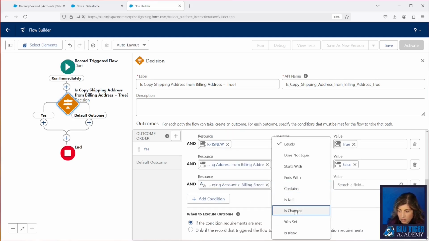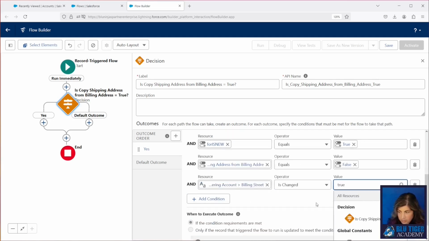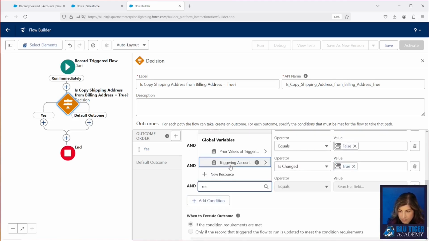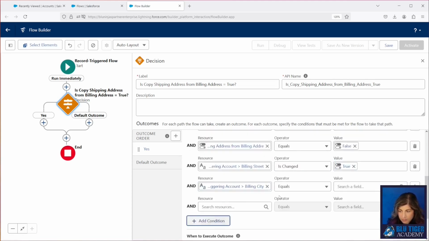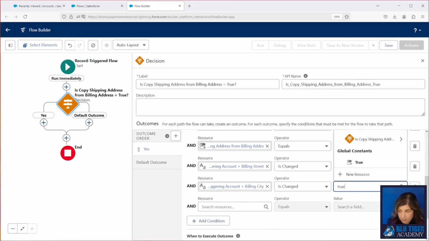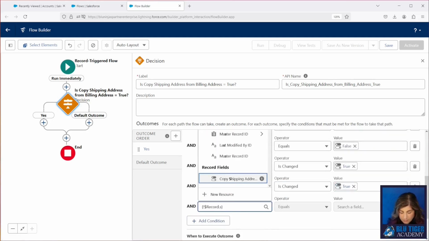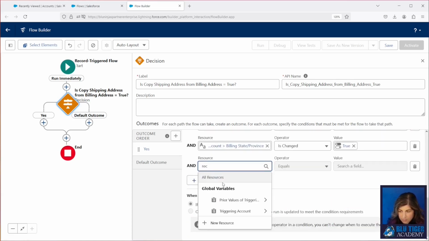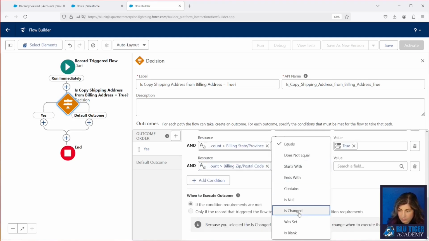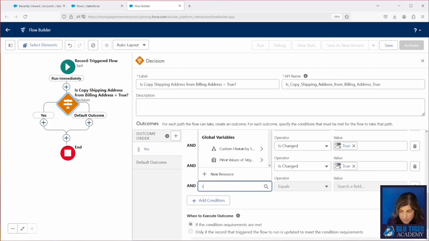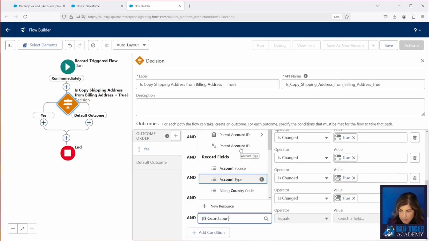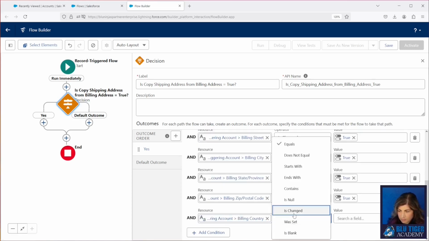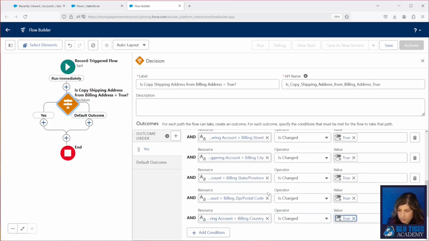So we're going to look for our street, city, state, zip, country to be changed. Okay, we can see that we have all of those fields in there.